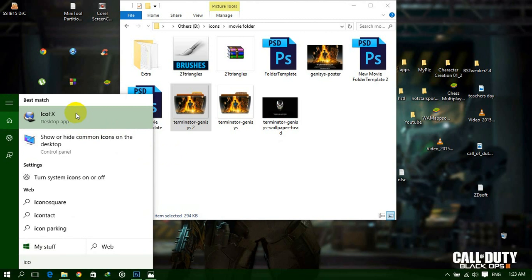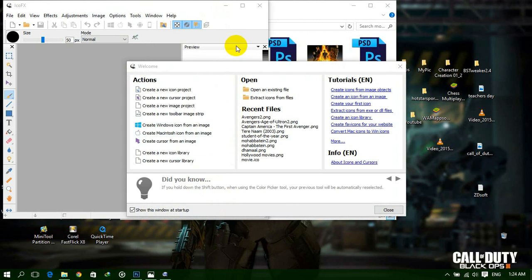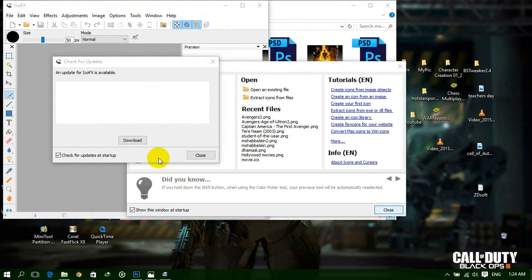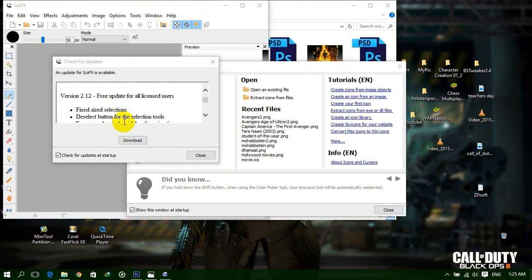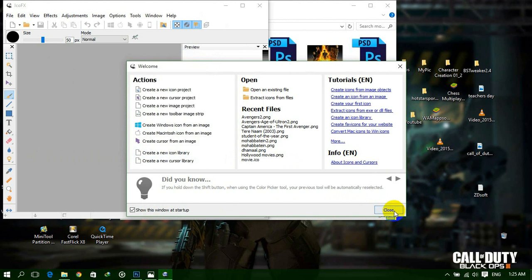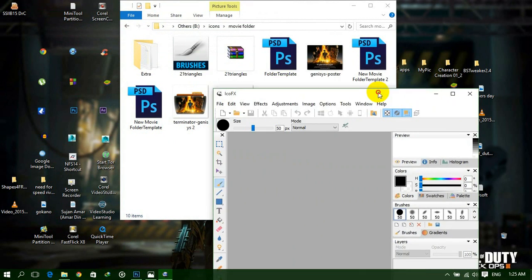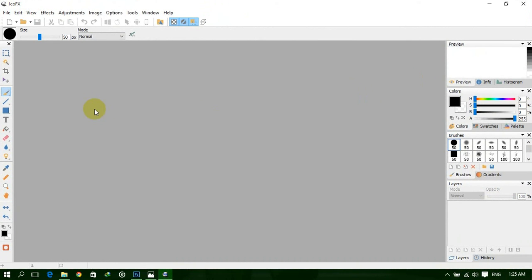I give the download link in the description. You can download it and then open it. It asks for an update, so do not update; close it. This is our IcoFX software.